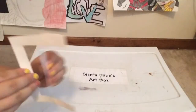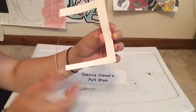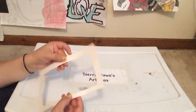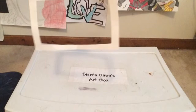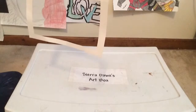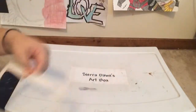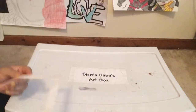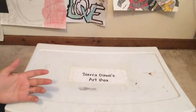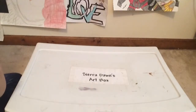This is, I cut this out last year, I think. We made this one in my art class. Basically, you hold it up if you're drawing something, and it's kind of like your box of what to draw. It helps you see your point of view rather than the whole room and what you're supposed to draw. So this is actually a really helpful tool. I thought it was stupid that we were doing it at first, and then as I was taught to actually use it, I thought, okay, I really love this thing.